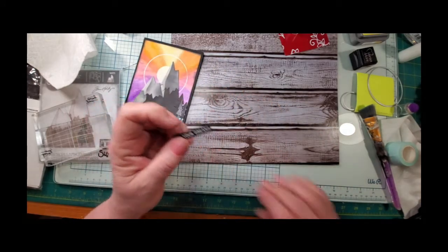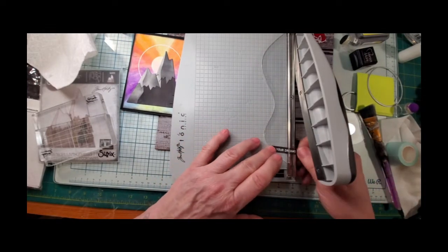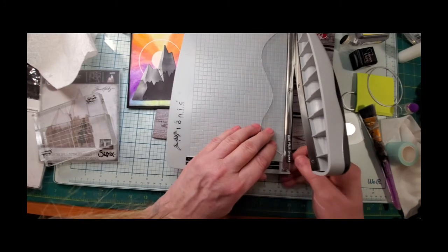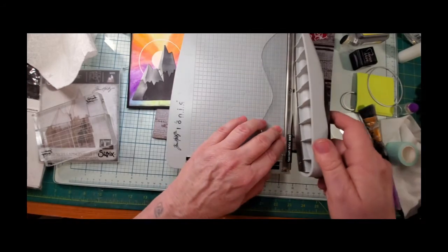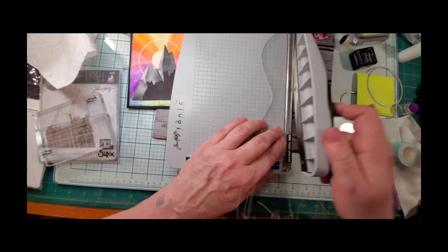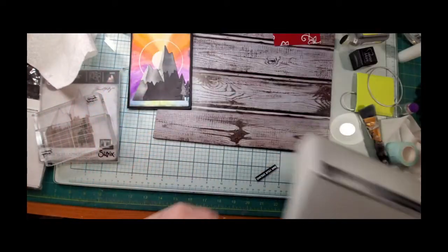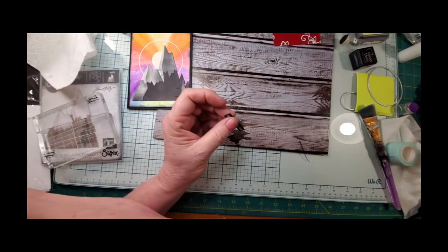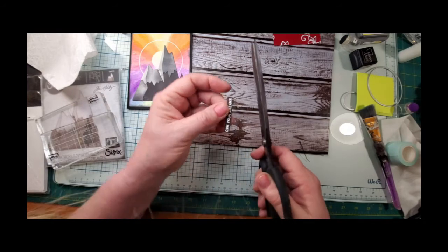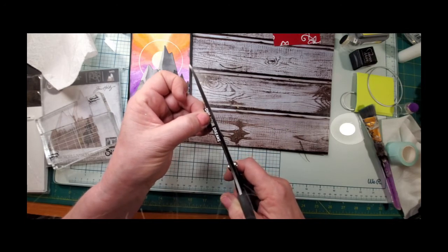And I believe I'll just trim this sentiment a little bit more. Now, here's where you get to watch me cut things off. That's what I do. I'm just going to push this in here and try and get it so that I hope you can see what I'm doing here, so that the word is straight. I'll just trim some of that off. Nope, I didn't get it straight. Oh, good grief, this is hard to do. But me with scissors, yeah, no, not happening. We're going to put me with some scissors here, see where I get. Because I really want this pretty close. Yeah, not bad. Not the worst. I just want a tiny sliver.